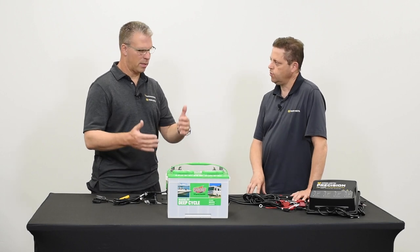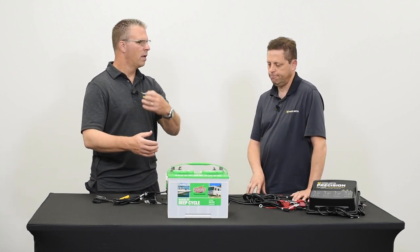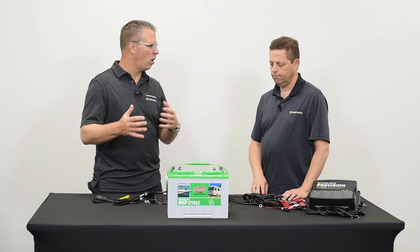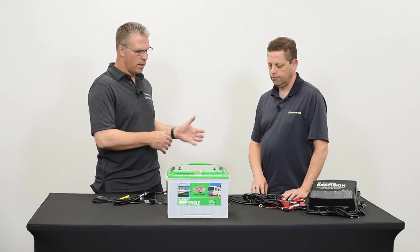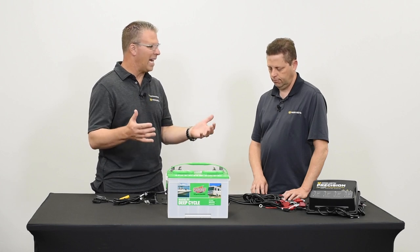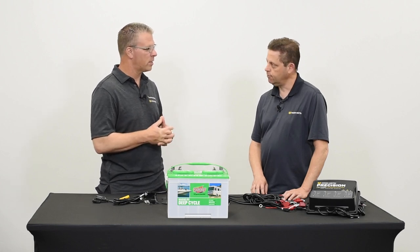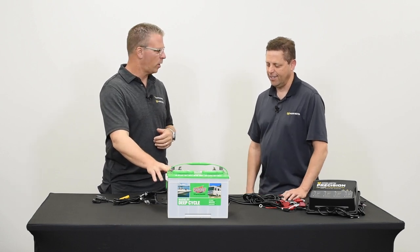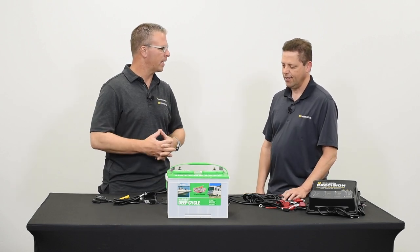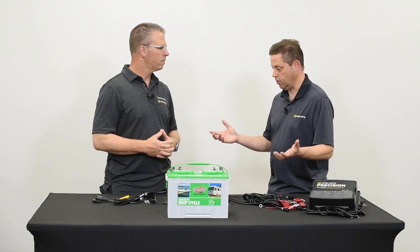The number of batteries, the type of batteries, the gauge of wire, the distance — all make for different variables. So if you consult ABYC standards, you'll know where to put the fuse and what size fuse to use. The important part is knowing you need a fuse in case the discharge happens in a way the motor doesn't like, or something shorts out on your boat.